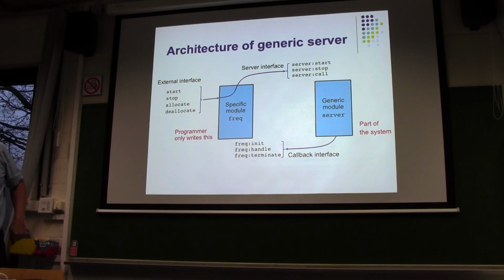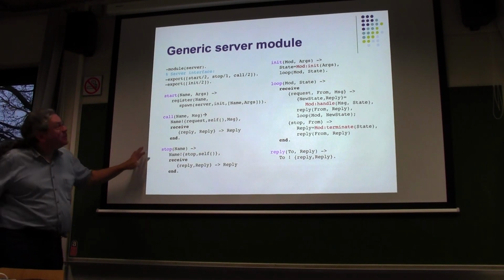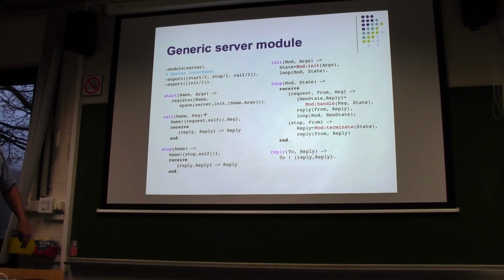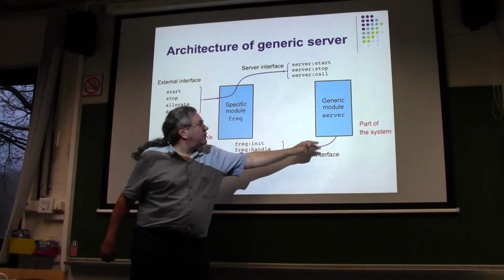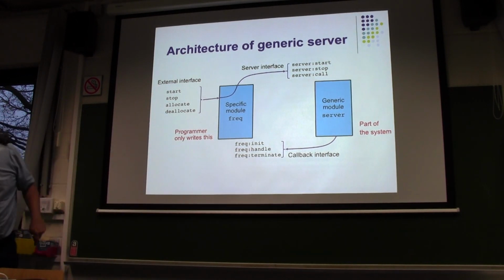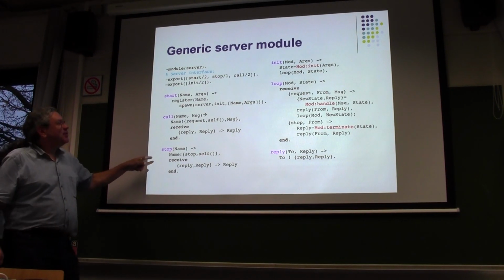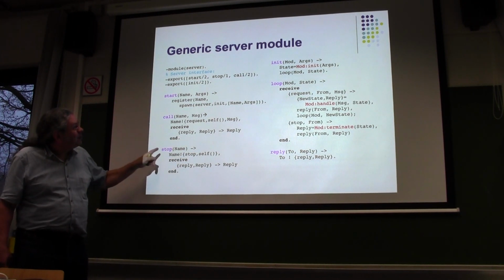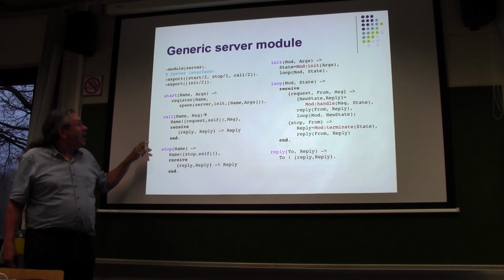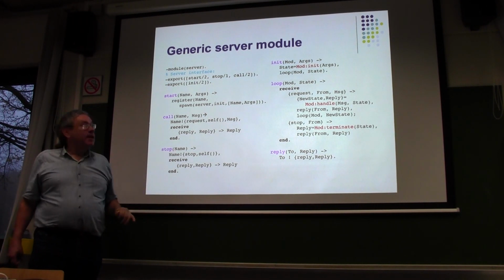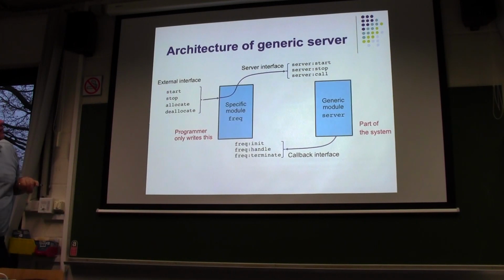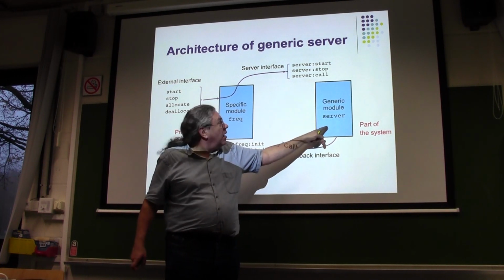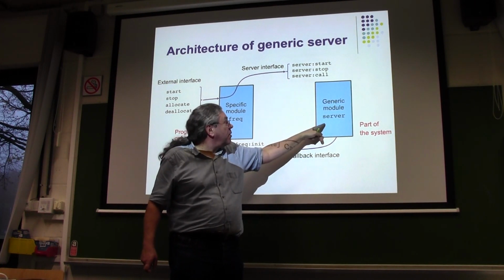I showed you the code of a simple server. This is a very simple one, just to show you how you can separate the specific stuff from the generic stuff. But this one does not use a supervisor. The real gen_server is supervised. It's doing much more than this, even though from the outside it still looks very simple. So this is doing a lot of stuff and is supervised, for fault tolerance.